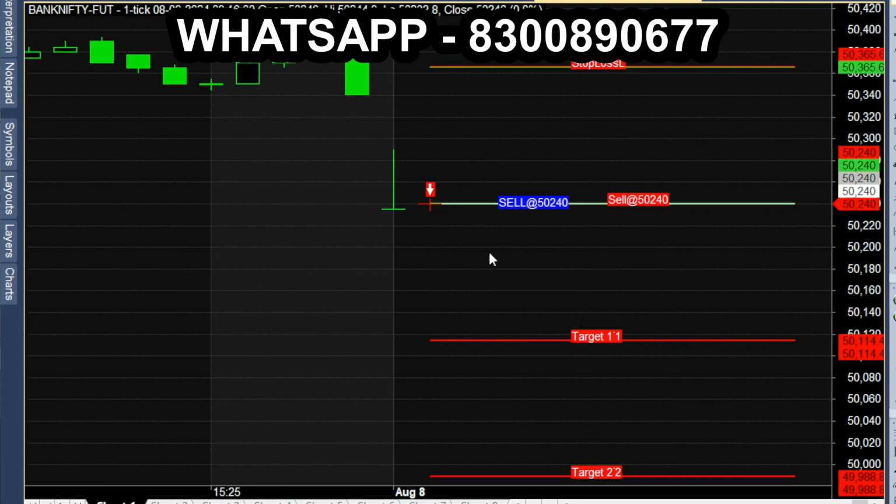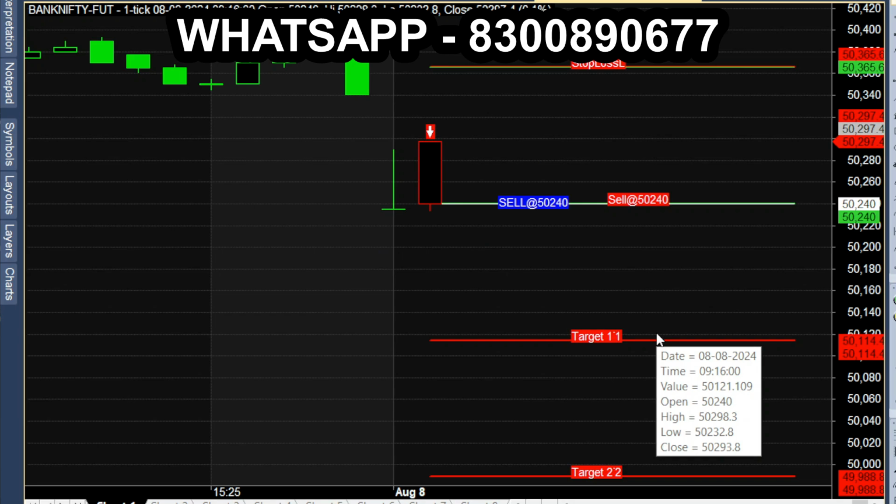Like this, whenever the market trend changes, whenever the breakout happens, immediately it will give the call like a signal in this chart. Right now you are watching this video like this daily. You need to watch this chart and you will get the call like a signal, a green signal and red signal. Through this call you will get the entry point, target and stop loss. Through these entries you can do manual trading, as well as auto trading is also possible by connecting your broker account to this chart.